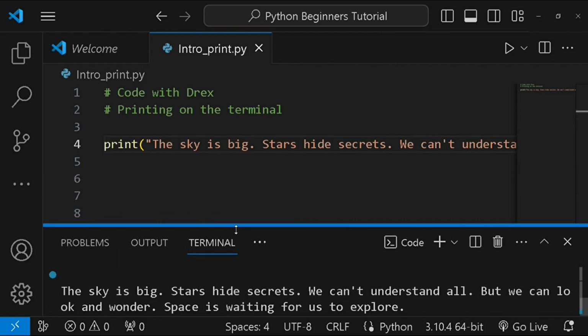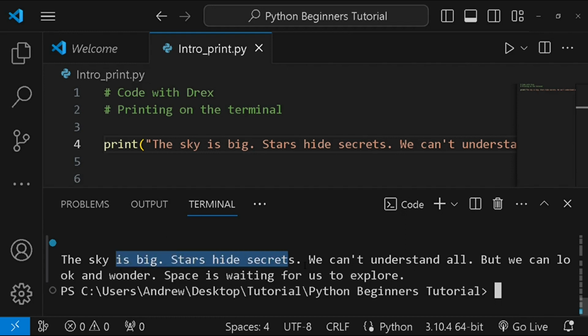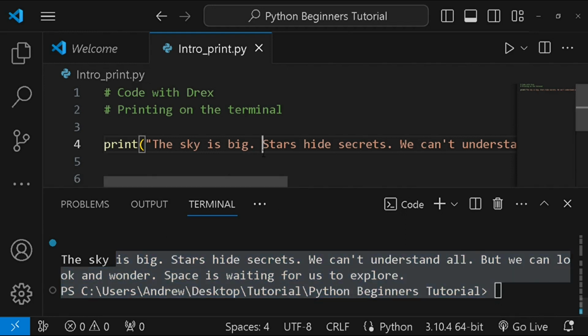And let's say now you want, after every full stop, the sentence to be cut into another line instead of just jam packing everything together like this. You could just use something called an escape sequence. An escape sequence is something that helps you when you want to type something that normally Python won't allow. When you put in that sequence, Python will understand what you are trying to do, and see that you don't want this in your code, we just want it to help you and do something.